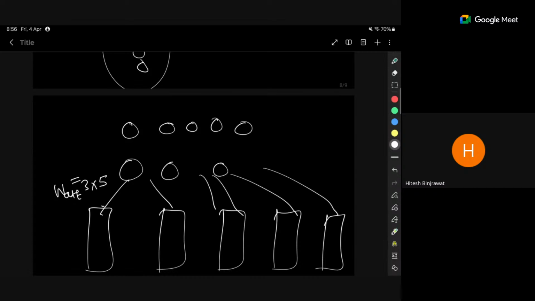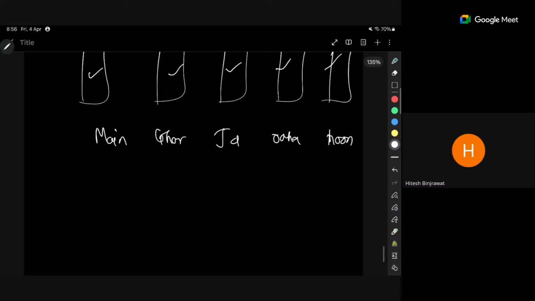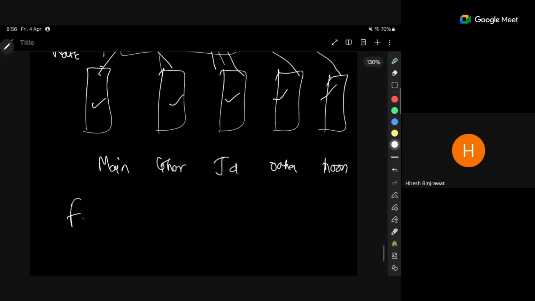So it will tell me the values for all 5 of these words: the first word, second, third, and fourth, how important they are. I'll get a probability value for all of them, first one related to this word, second, third, fourth and fifth, like that. So this part is softmax. And if I write an equation of this, this is called F attention.